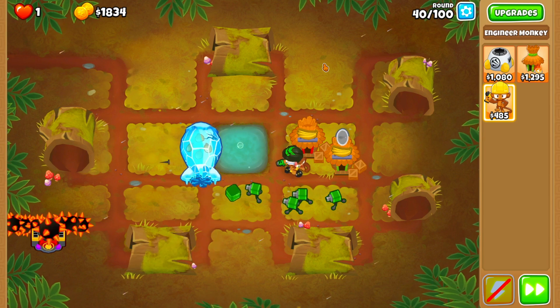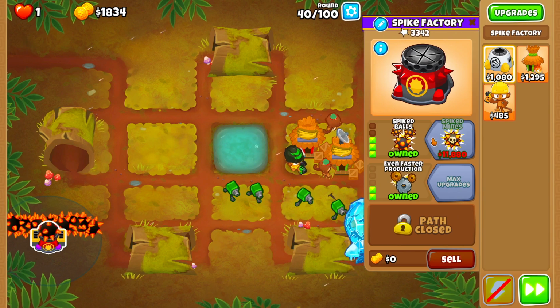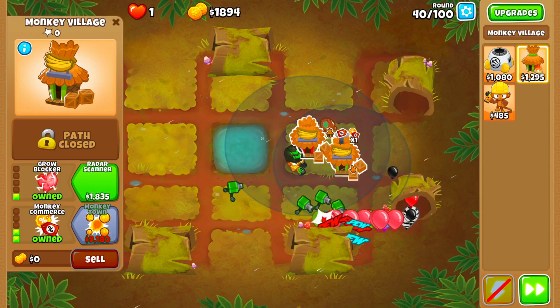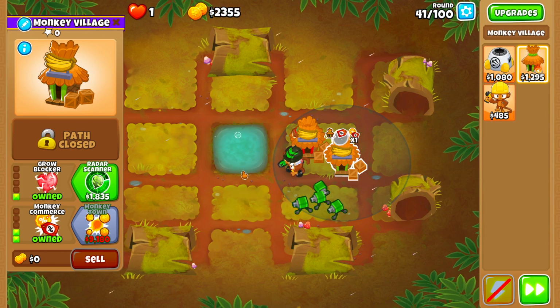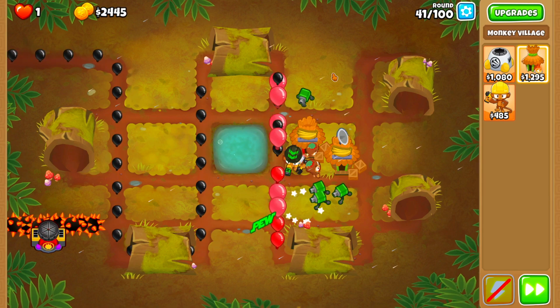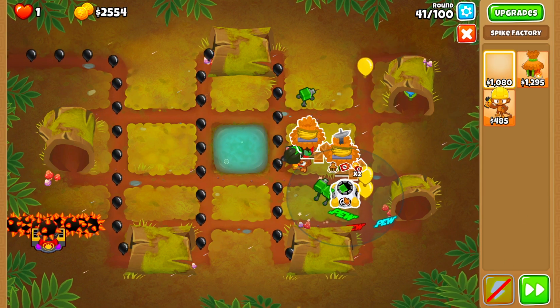Alright guys, we're going to go ahead and bring you back on round 40 to give you another little bit of a status update. And as you guys can see, of course, we have our Spike Factory upgraded to the Spike Balls. And we also have 2 monkey villages here. As you guys can see, I did upgrade this 1 monkey village to the grow blocker. And that is a very, very important part of this entire process.